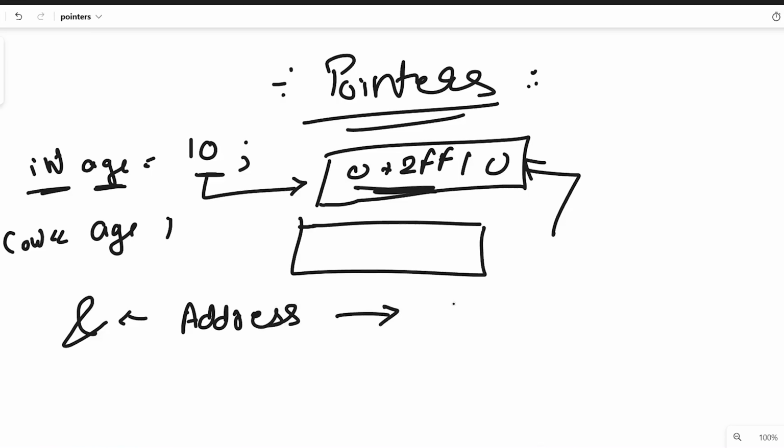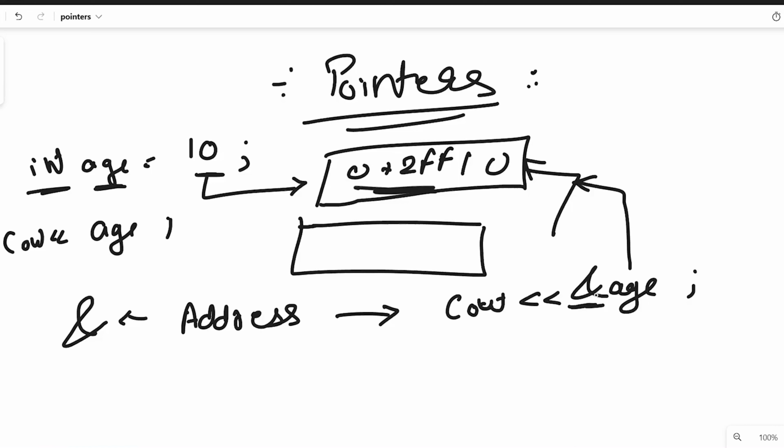You just have to do cout, and then ampersand age, and that's it. There is no need to declare anything else, it will directly give you the address. That is what the ampersand is for. It fetches the address of the value.